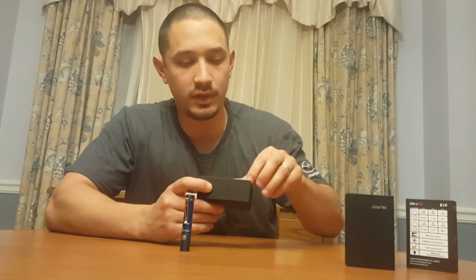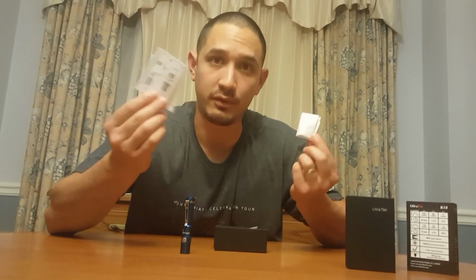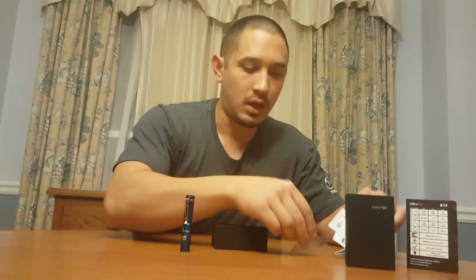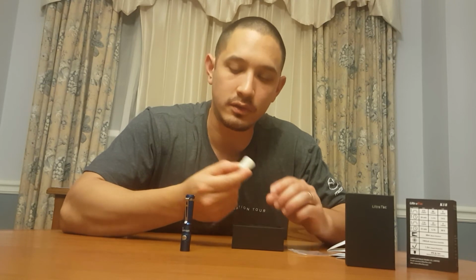Okay, so it comes out like this, and it's really simple with what it has inside the box here. It's got a little warranty card, and then it's got your instructions, obviously. This is just my receipt from buying the light. And then it's got 2 little spare O-rings, which is really cool. And then the last thing it has is this cool little diffuser, and this little thing's actually pretty awesome.